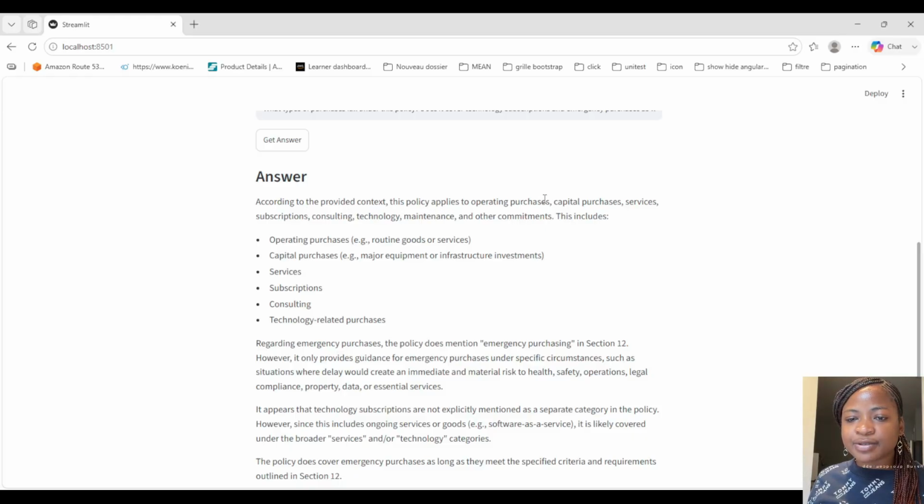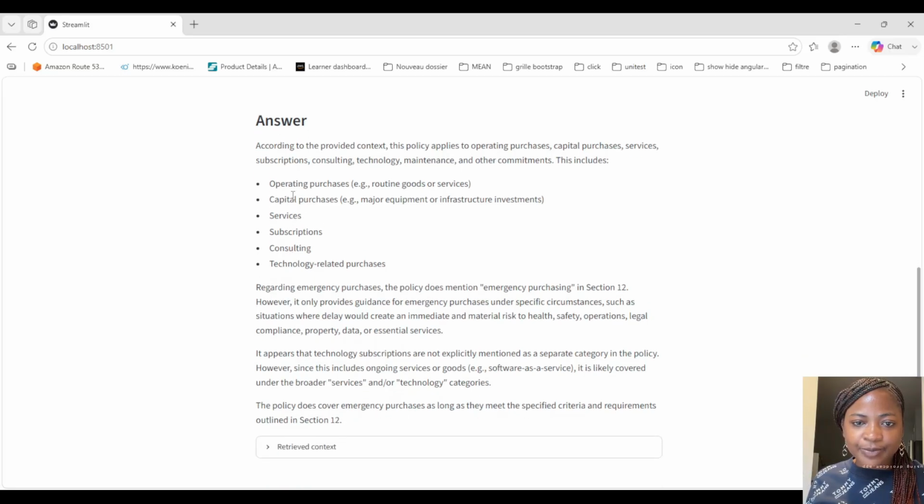This policy applies to operating purchases, capital purchases, services, subscriptions, consulting, technology, maintenance. So operating purchases. Oh, it lists again everything.